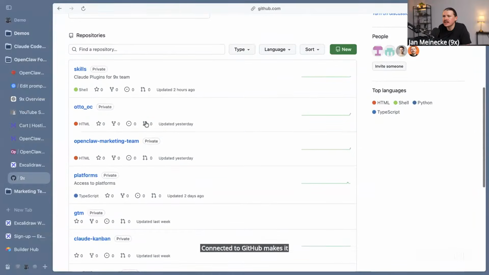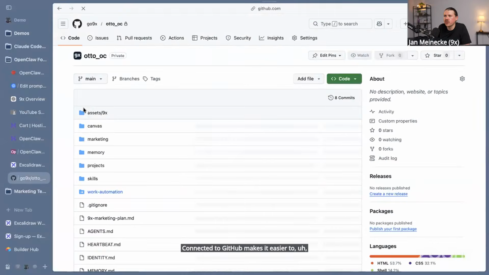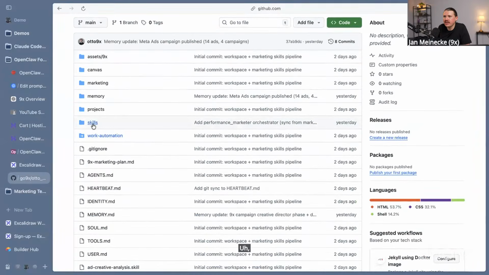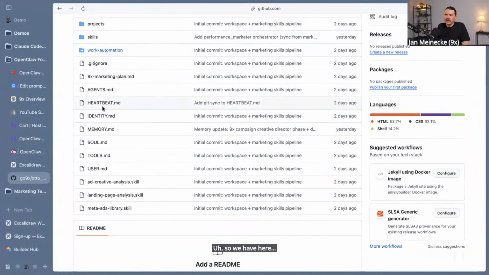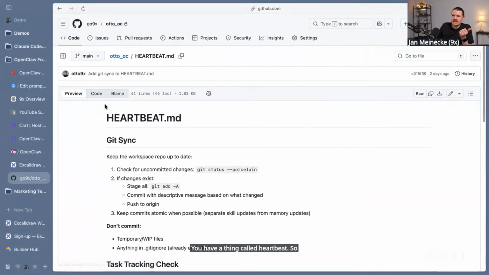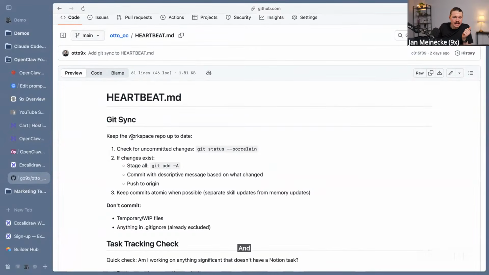It makes it easier to analyze what it's working on. So you have a thing called heartbeat. There's heartbeats and there's also cron jobs.